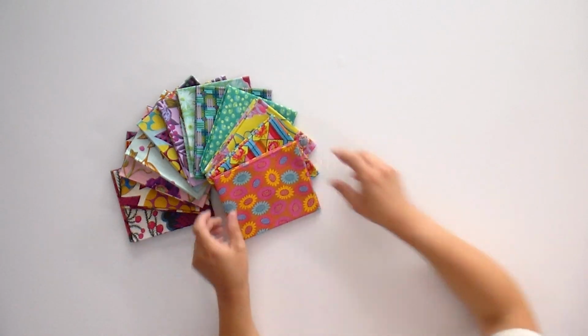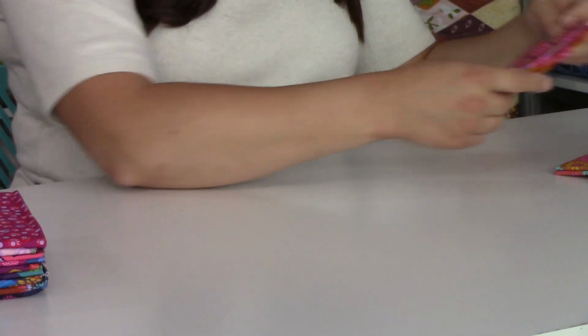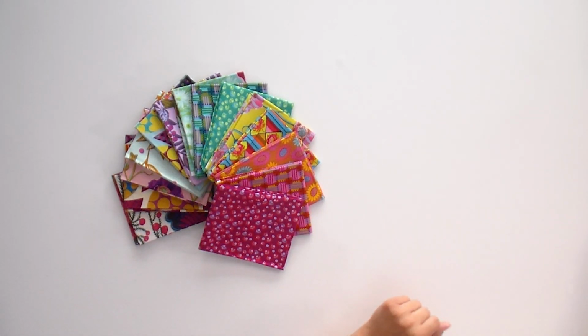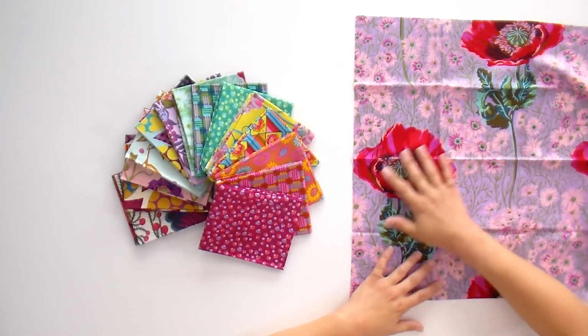More flowers, more of the hash marks, this time in a nice pink. Some more little tiny bits. Oh, here's that big flower again with the colors on this one. Oh my gosh, you've got to see them. Look at how much fun that is.